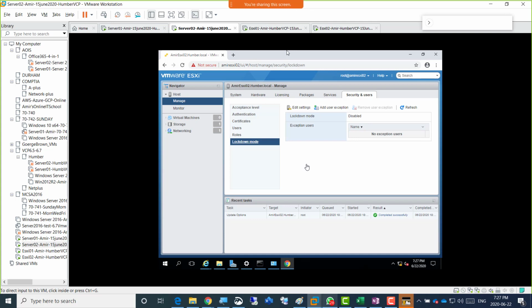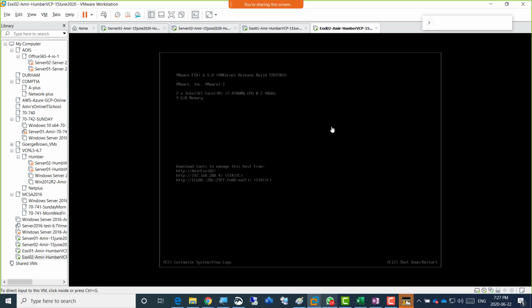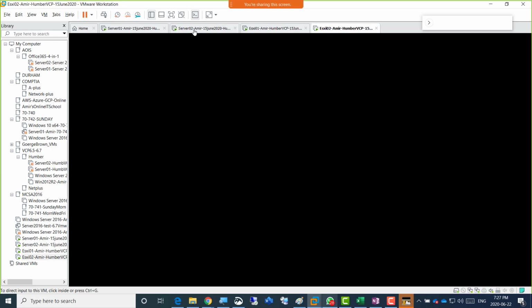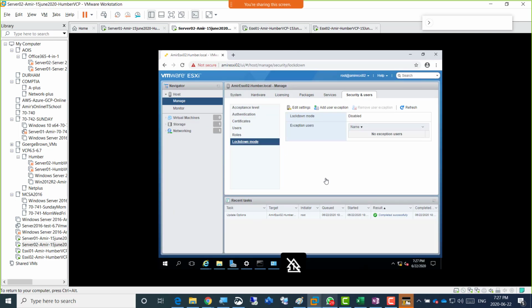When we install vCenter, we're going to enable lockdown mode at that time. Then after that, you won't be able to connect from a browser. You can only connect from vCenter or DCUI directly, the Direct Console User Interface. So this is about security users. This is all management of the hypervisors. These are the areas there.